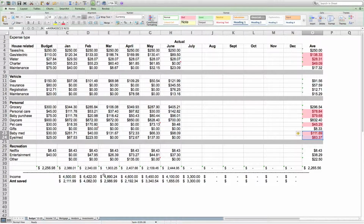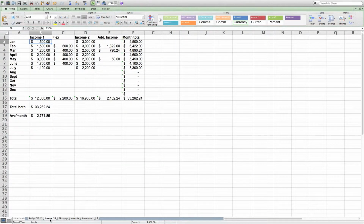So this is one of the tabs I have. And down here, you'll see I've got a budget tab and I've got an income tab. So this is a good place now, you fill in your income. Not only are we working on keeping our expenses down, but we're trying to maximize our income. So this is another thing that lays everything out on paper. Am I comfortable with these numbers? If I'm not, what do I need to do to get this up? Do I need to work more at my current job? Do I need to take out a second job? Do I need to quit the job I'm at and get a better job? It just puts everything on paper, which I really like.